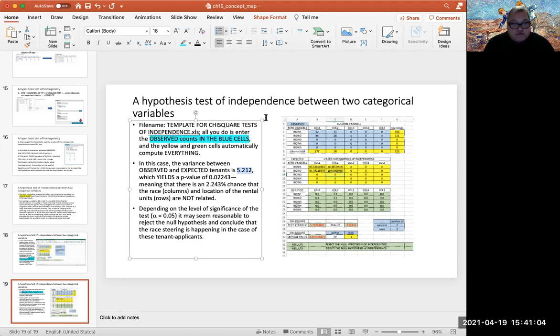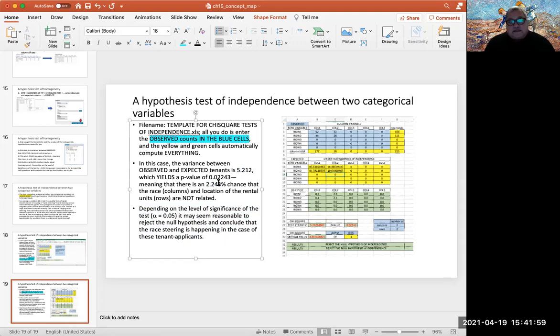And that would yield, in this chi-square situation, a probability of 2.2% that the neighborhood and the race would be independent factors in this particular context. Since we usually test the null hypothesis at a significance level of 5%, in other words, since we usually have a benefit of doubt, a reasonable doubt of 5%, to reject the null hypothesis, this probability value of 2.2% falls short of that. So it is therefore reasonable to reject the null hypothesis of independence and to conclude that racial steering is likely occurring in the way in which real estate agents are steering tenants to these different neighborhoods by race.